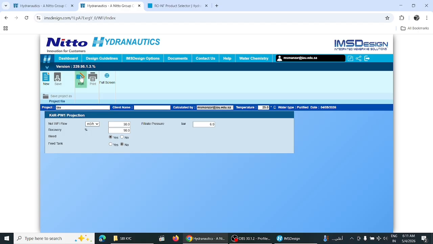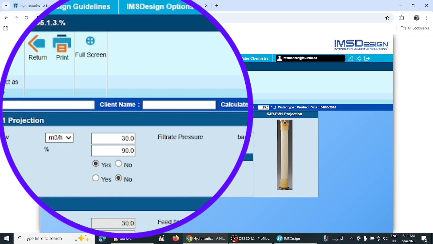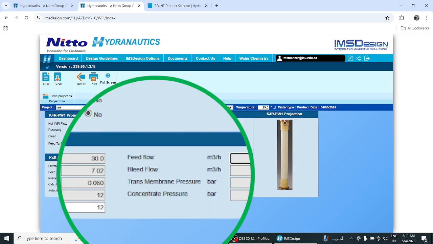And then we need to run. So based on this, the filtrate flow is 30 meter cube per hour, feed pressure is 7.02, pressure drop is 0.060, and the calculated module quantity is 12, and selected is 12. So basically this is for after filtration.